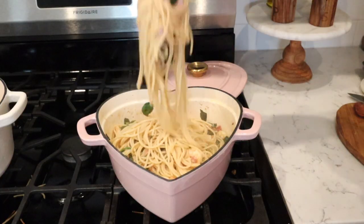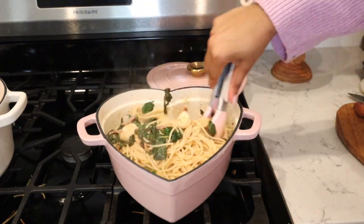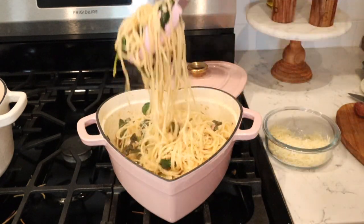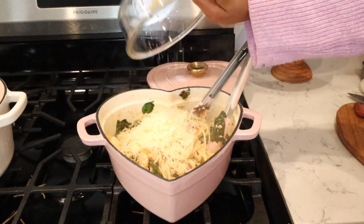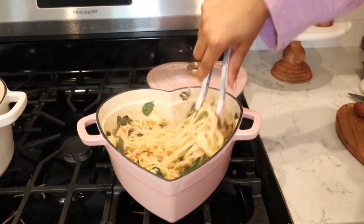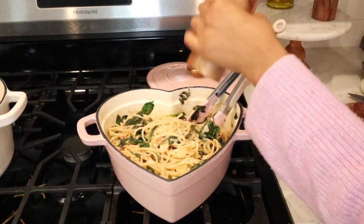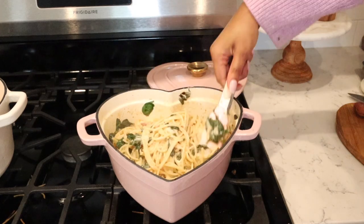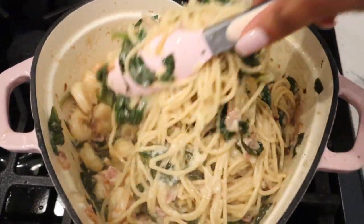I personally like to take my pasta out of the water and mix it this way because it makes it super easy when the noodles are slightly wet. But if you want to drain your noodles, just reserve a little bit of that pasta water so that everything mixes well — especially when you add that Parmesan cheese, you want it to really melt into the noodles. This is the time where you'd want to taste it and make sure it tastes great. I wanted a little bit more seasoning, so I added some more salt, pepper, and chili flakes. It was perfect after that — look how delicious this looks, it is just bursting with flavor.